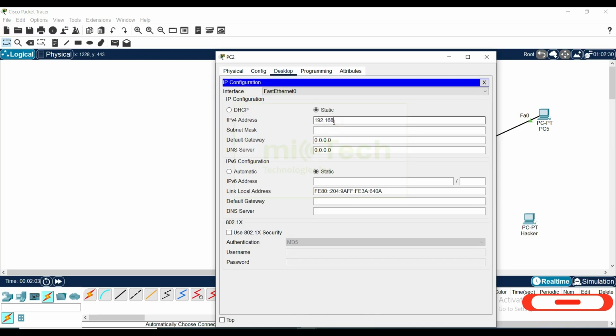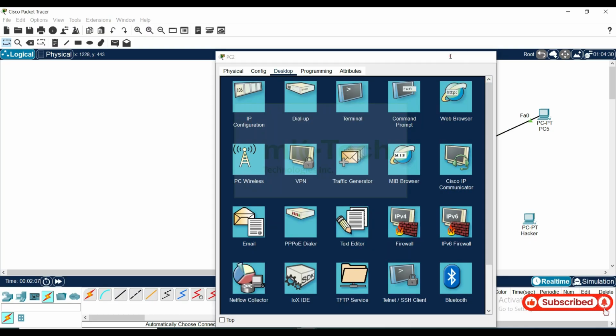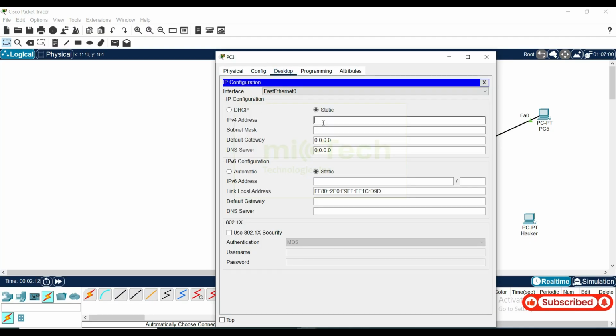I'm going to manually configure static IP on all hosts in this topology.